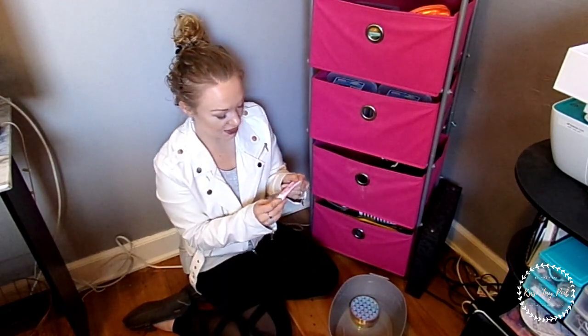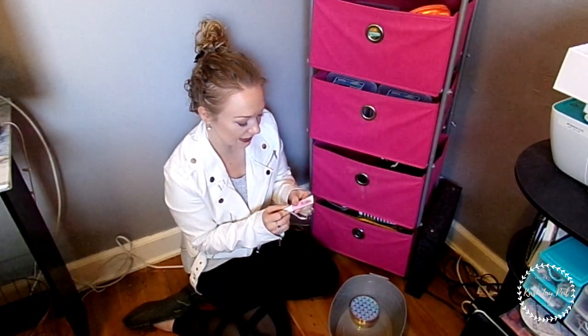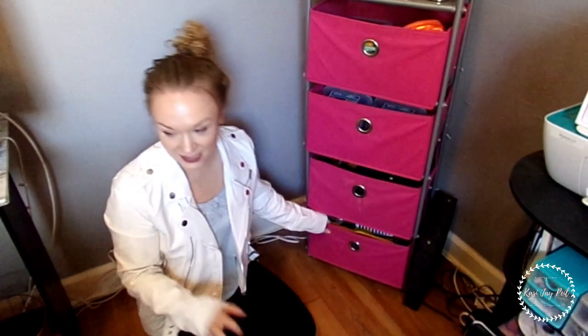Last thing, this is that Liquid Glow. It's supposed to be a liquid highlighter, but it was way too thick to be a liquid highlighter, in my opinion. So I got an idea: eyeshadow. You can make one heck of a metallic look with this. If you need that pop of shimmer, not even shimmer, that pop of freaking glow, this is what you need. And this is going to be such a long video, I'm sorry.